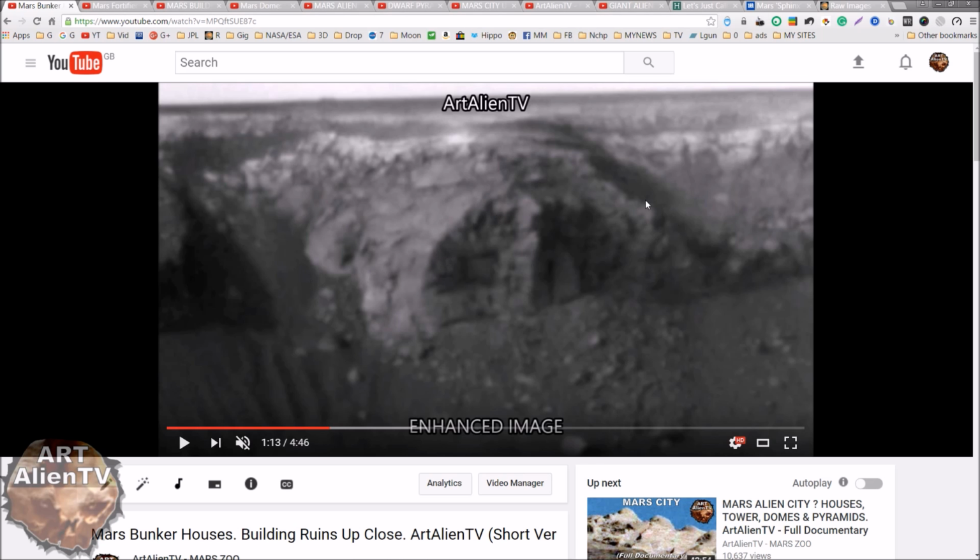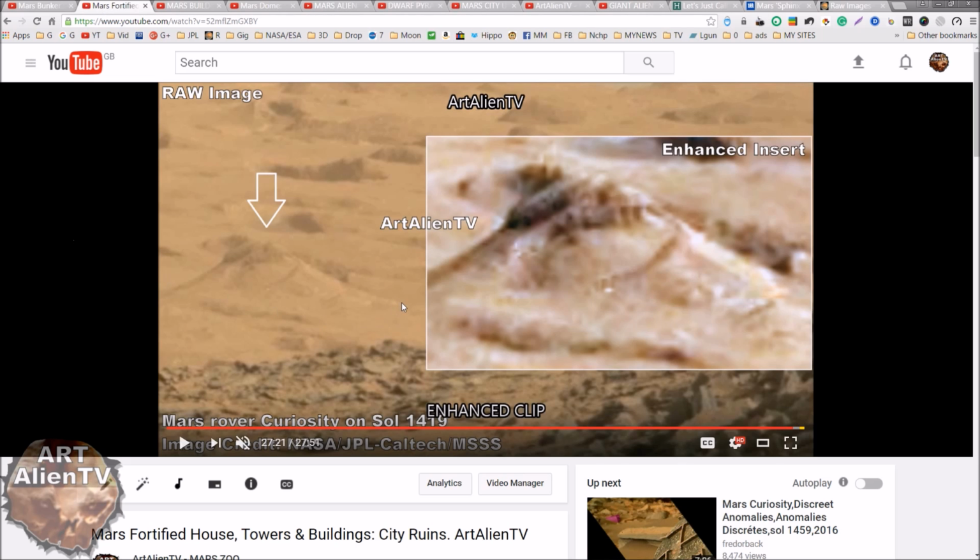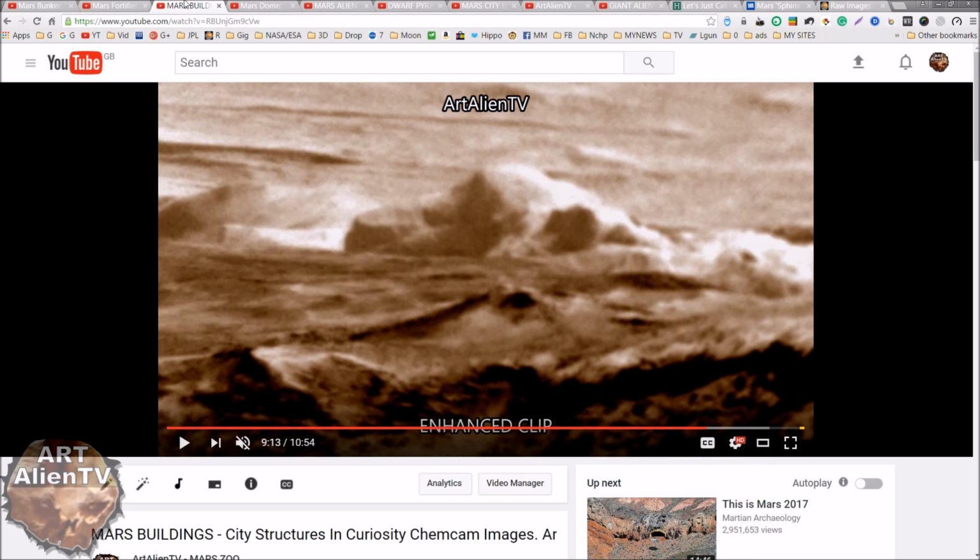So if there are bunkers right in the middle of nowhere on Mars, then it's no surprise that we see so many buildings in Gale Crater like this, which is on top of a mound. It even has step-like structures to it here. We've got pillars. There's something very odd above it here, which is a bit blurred out. But of course, the image quality isn't great, and the camera on the rover is less than 2 megapixels, and it's zooming in a long way, and a lot of these things are miles away from the rover, like we have here. But this is an example of a picture from the ChemCam.